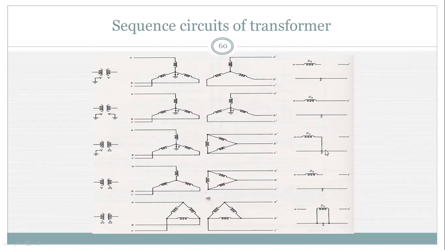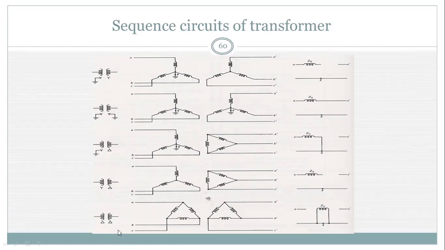Here the impedance is grounded to represent that the secondary is delta, because we know in a delta circuit there will be a circulating current. Now for the fourth row, the primary is Y and the secondary is delta. It means that, similarly, primary and secondary are open circuit. So there will be no zero sequence current flowing from primary to secondary, and the impedance should be placed where the connection is Y. And finally, the last row represents both primary and secondary as delta.